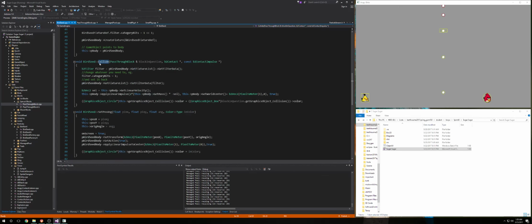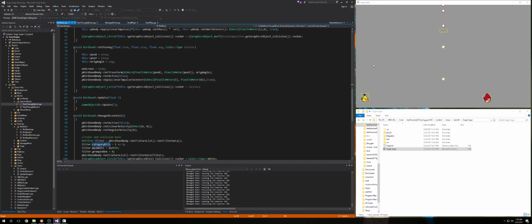The touch is right here on the collide. We get our filter data on the collision. We set our category bit back to 1 so that it will fall through the block. We give it a linear velocity, so whatever it did to touch this block, we just have it completely continue and go through the block, and we change the color. Doing the switch for the category bit allows it to fall through the block, and all we do is take the previous linear velocity and have it pass right through. That is how it appears as if it just falls straight through the block, but we count the collision and do the changes.